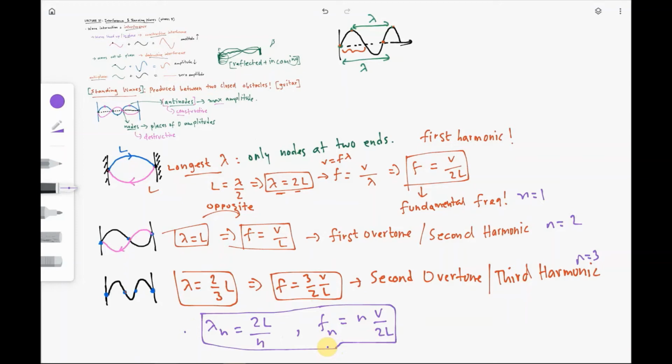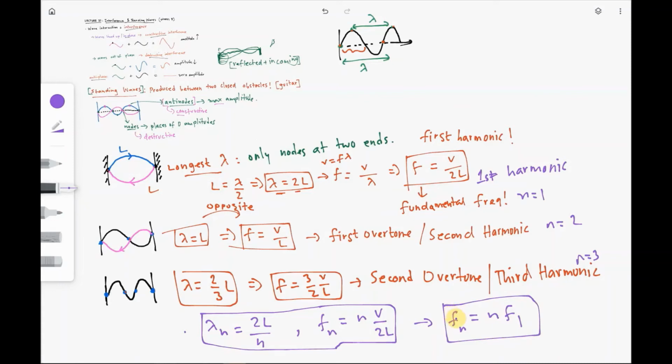And the standing waves, we need to interpret them. All harmonics are actually related to the fundamental harmonic, because our fundamental frequency is also called the first harmonic. As we can see, the first harmonic was V over 2L, and every other harmonic is some number multiplied by V over 2L, which is the first harmonic. Therefore, that relation is Fn, the nth harmonic, is equal to n times the first harmonic. So the second harmonic frequency would be 2 times the first harmonic. The third harmonic frequency would be 3 times the first harmonic, and so on and so forth. So every harmonic is related to the fundamental harmonic.